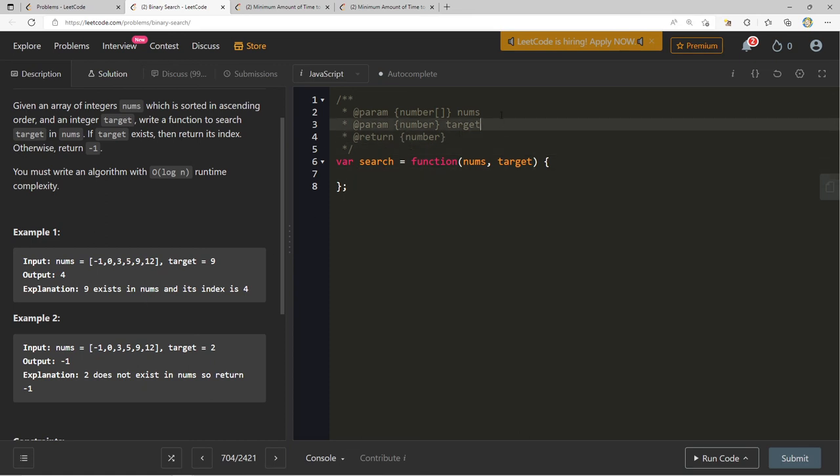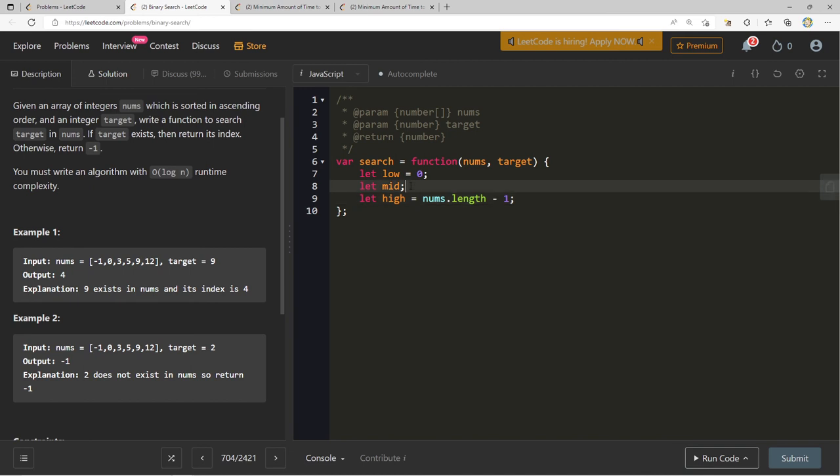And there's a very popular way of doing it, and we'll do that now, right? So this is what we're going to do. We're going to create a couple variables. Low is 0, and high is going to be nums.length minus 1. And then I'll just set my mid here to nothing yet, because that's what we're going to figure out in the next piece. This is just saying we have the beginning of the phone book, index A, and we also have the ending of the phone book, index Z.